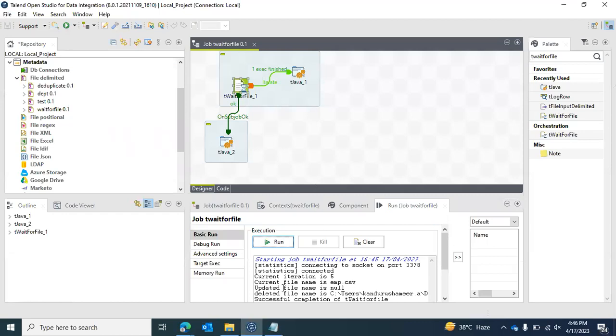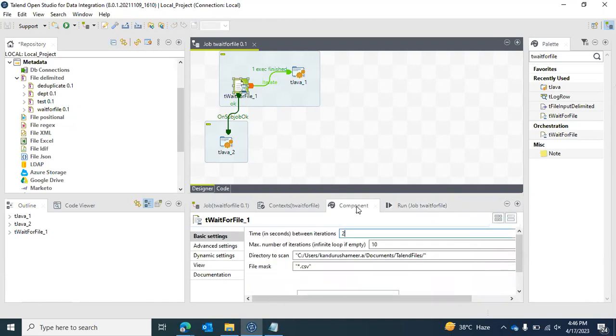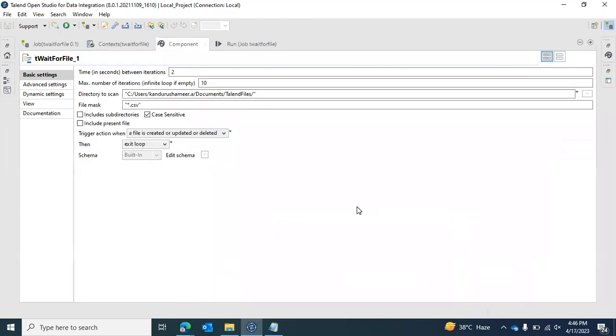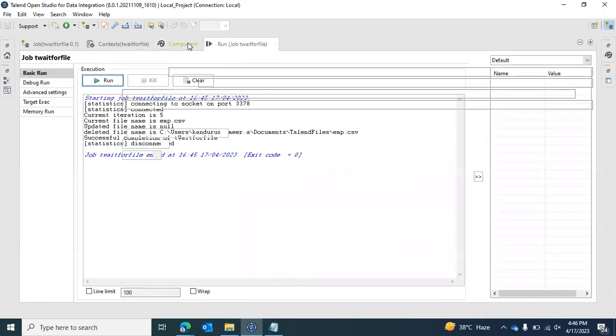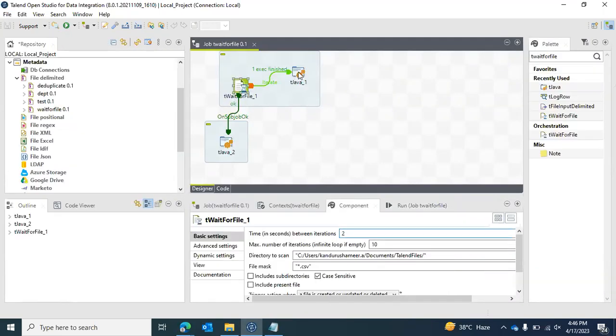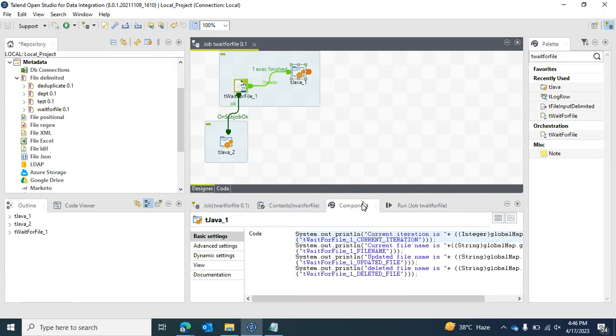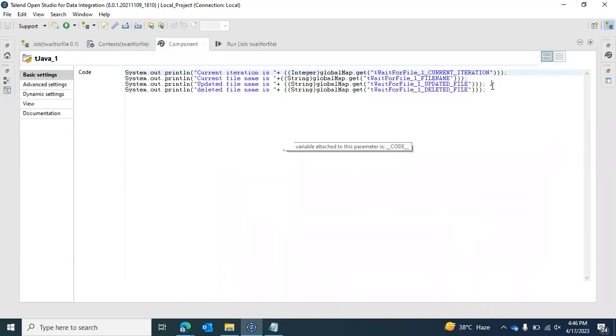Now let me again execute the same thing, because in my tWaitForFile the trigger option is set to check for created or updated or deleted. Now let me do some modification to it in tJava. Let me pull some other system variable also.